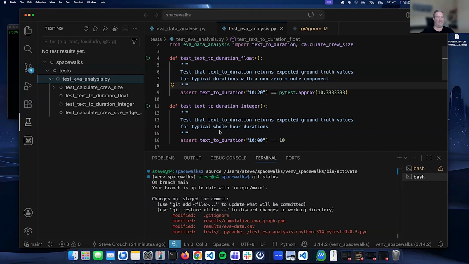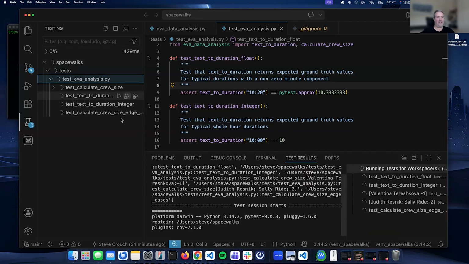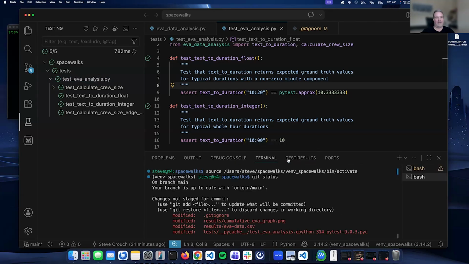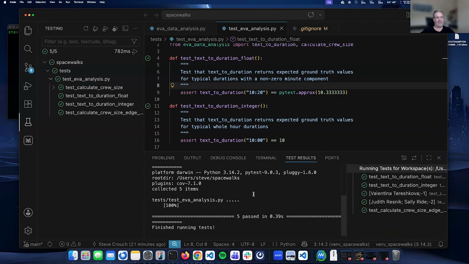Okay, all right. If you got to that point, you can now run the tests from here if you wish by clicking on the play button. This is pretty neat because hopefully they all work. It goes away and runs the tests, and you can see the test results here. We're not in the terminal here. It has opened a new pane at the bottom called test results, and it's showing us the tests have all been successfully run. If you've been able to do that, give us a green tick.